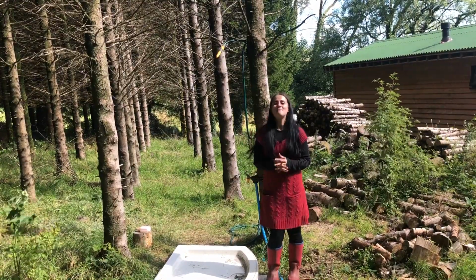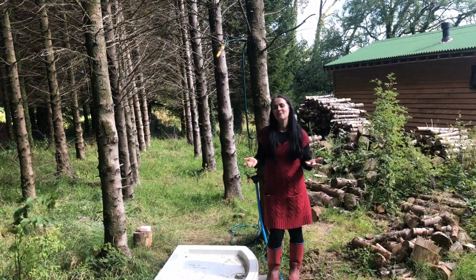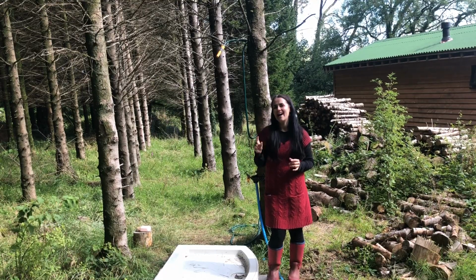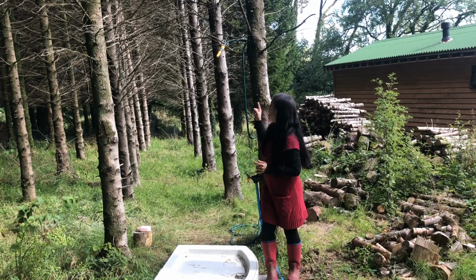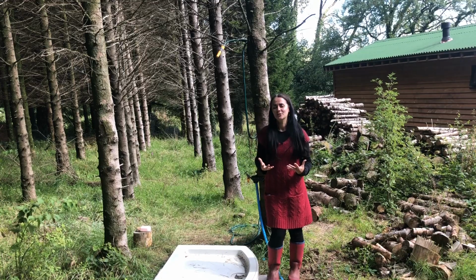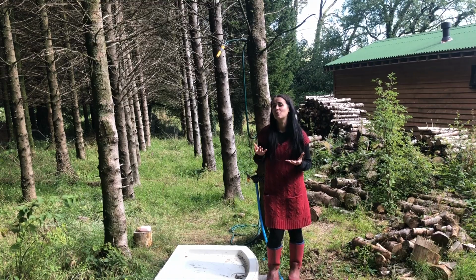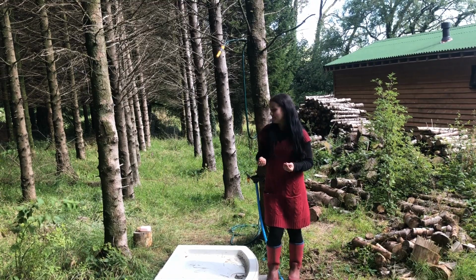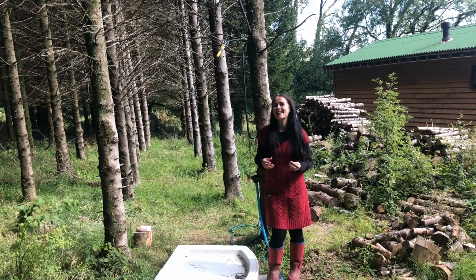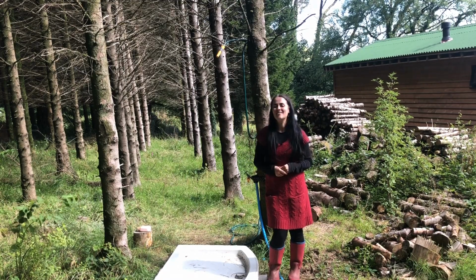It's quite cold, but we're starting to do that cold therapy, because part of living like this isn't just about the self-sufficiency thing. In fact, that's a very small element for us. It's about health. For us, it's about connection. So having a cold shower every morning and starting to breathe and get our breath in control is again part of the health journey. And it just feels so amazing to be able to do that from the water, from the land. So I come in here every morning, put the cold water on and squeal for a couple of seconds and then get my breathing under control. Very Wim Hof style. Right, let's carry on the tour.